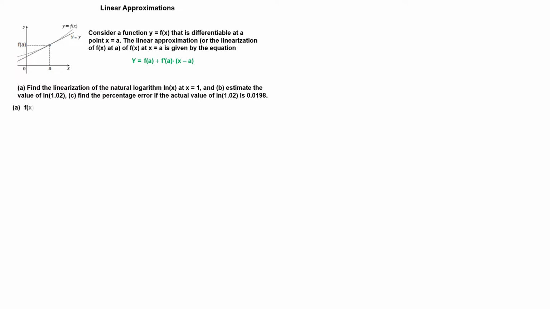There are three easy steps on how to perform linear approximation. First, plug in the given value of the given variable a for x, then solve for the value of y. Second, take the derivative of the given function f of x and its value at point x equals a to find the slope of the tangent line. Third, plug these values into the linearization equation above.